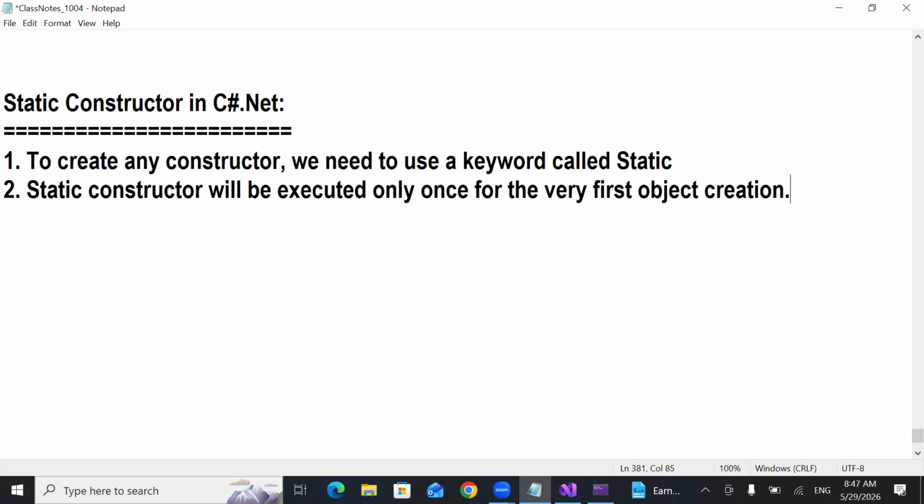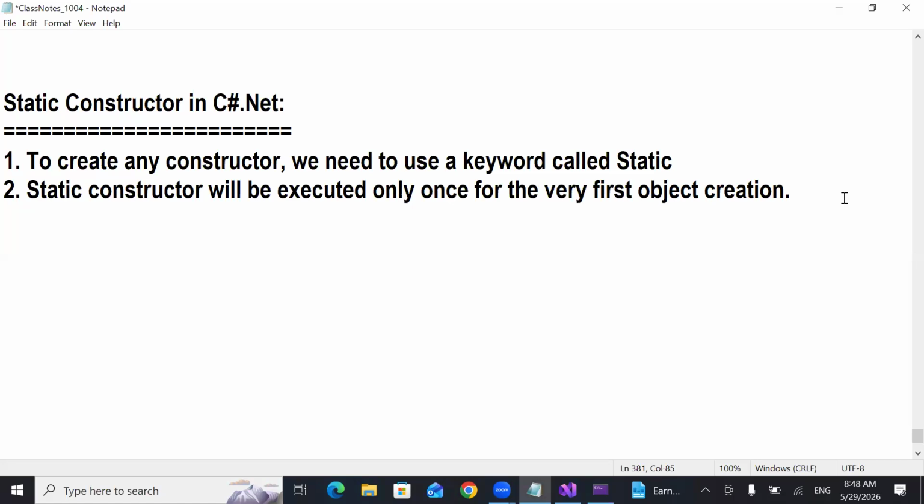Do you all agree with the point? Say yes or no. Static constructor will be executed only once for the very first object creation. Am I right? My statement is right. Everybody? Yes, sir.